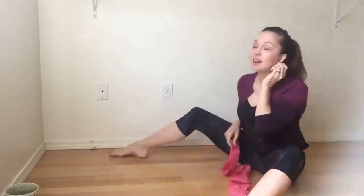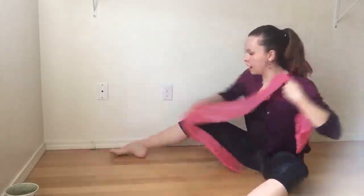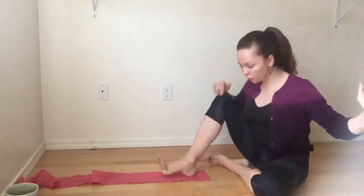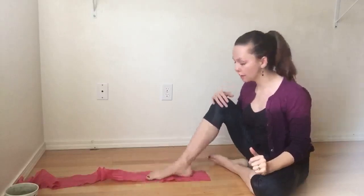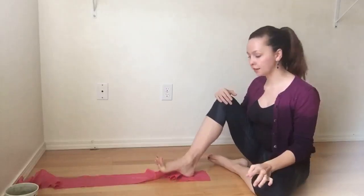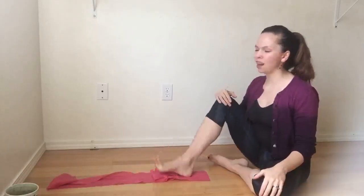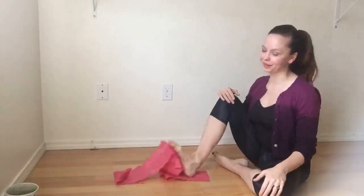Okay, last exercise on the left side. We're going to throw the Theraband out and do our stretching. Okay. So put your heel right there. Sit up nice and tall, and we're bringing our toes down, scrunch, pull it up, and release. Toes down, scrunch, pull it up, and release. And 3, and 4. I don't know why I'm counting, because I'm just going to go to the end of the Theraband, and then we'll do it again.